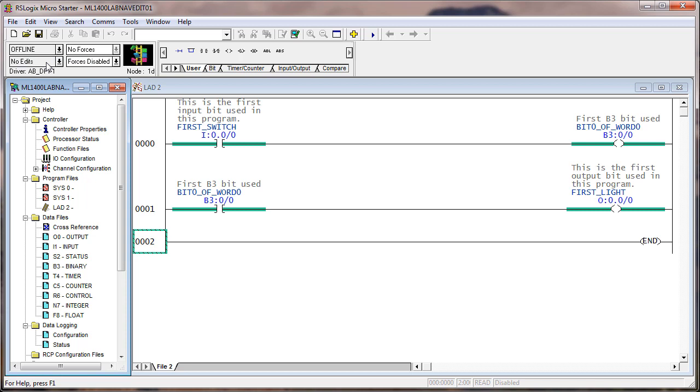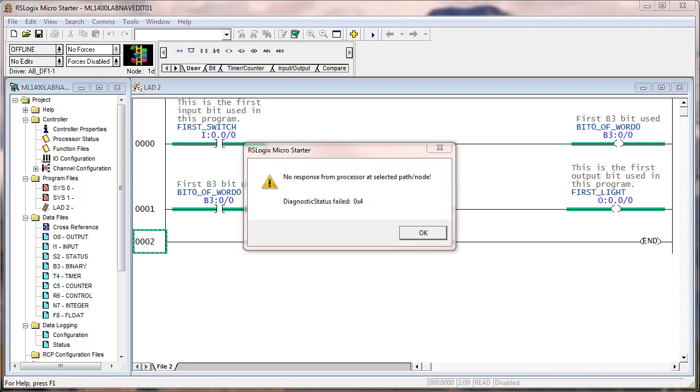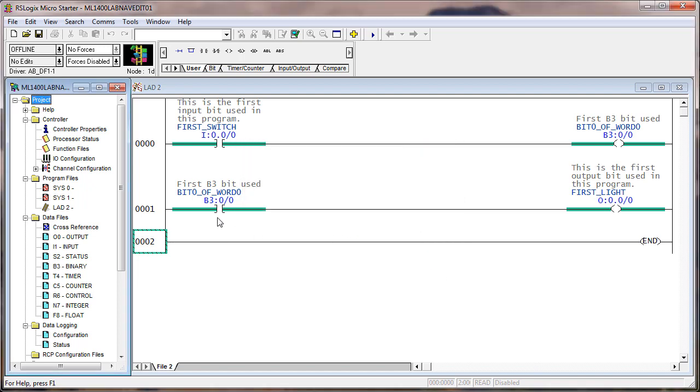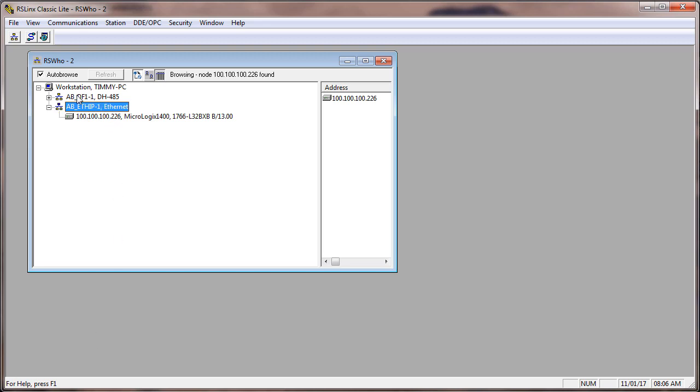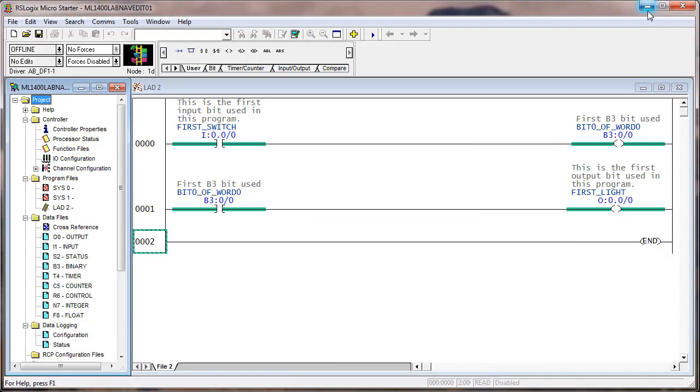So I'm going to go online. Once in a while you can have a problem with RSLinx depending on what else you're running on the computer, and I can see that it's having a hard time. If you get this message, say OK, and then go back to RSLinx and go to RSWho. We already had RSWho open, and it sees it through Ethernet, not through AB DF1, because we don't have that cable plugged in. So if that were the DF1 driver, you could go re-auto configure it.